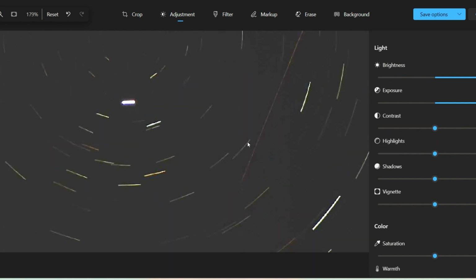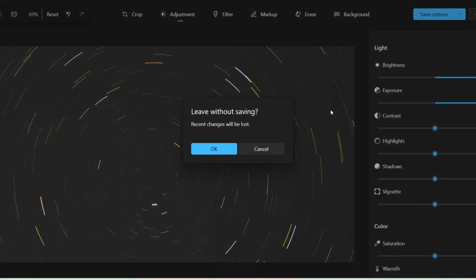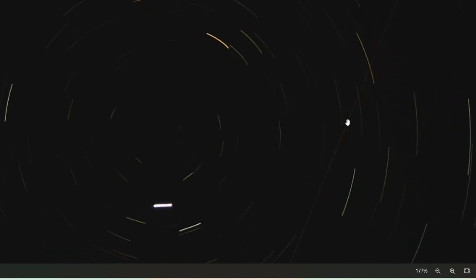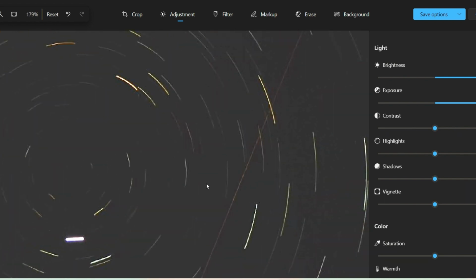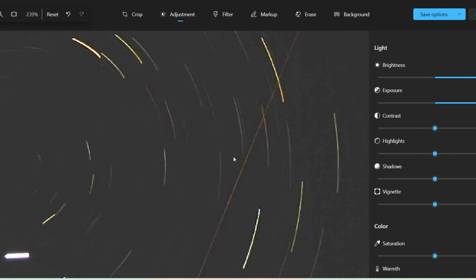Obviously, whatever it was wasn't glowing as bright as some of these stars were, because the camera didn't really pick it up as bright as it was. And I will say, typically when I capture planes that fly through pictures, yep, there it is right there. You can see it. It's real faint. The airplanes usually will have a couple of red lights or a couple of white lights that appear with it, even in the Star Trail videos like this, in these long exposures. But I'm not really seeing anything that would indicate any red or white lights along that line.